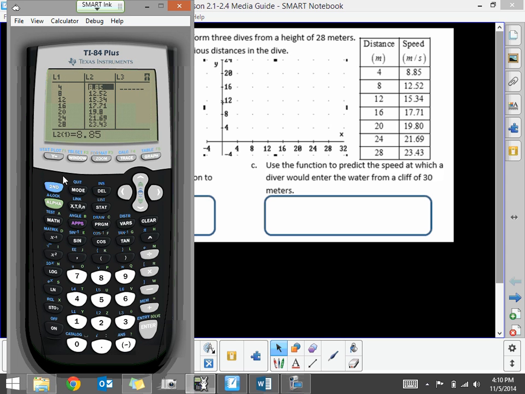To create that scatter plot, I've set the window to mirror the window on my graph already. I went from -4 to 32 on the x's with tick marks of 4, then from -4 to 24 on the y's, also with tick marks of 4. Then I set up my stat plot. I turned this plot on and made sure it was a scatter plot, with my x's as list 1 and the y's as list 2, and I'm going to use that for a mark. Then I graphed it. So that's the scatter plot, which many of you were very successful in getting on your paper.